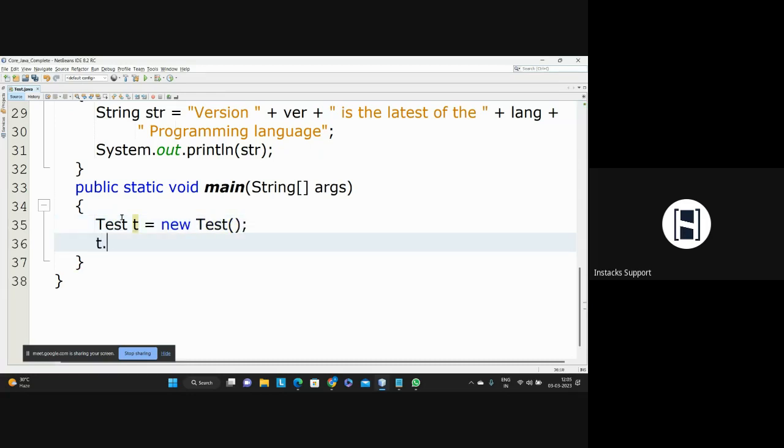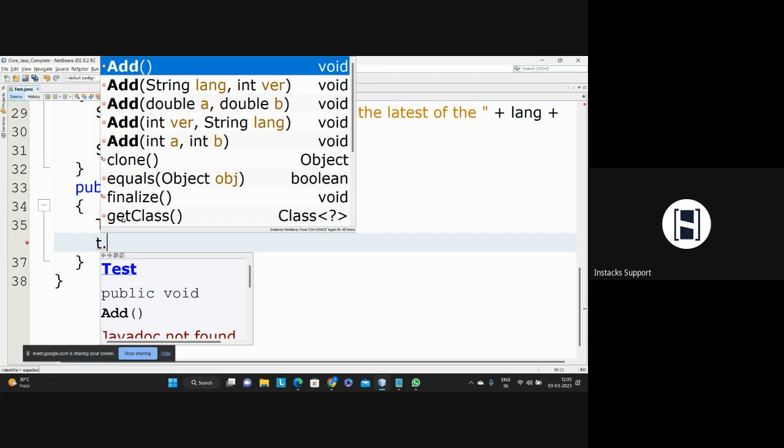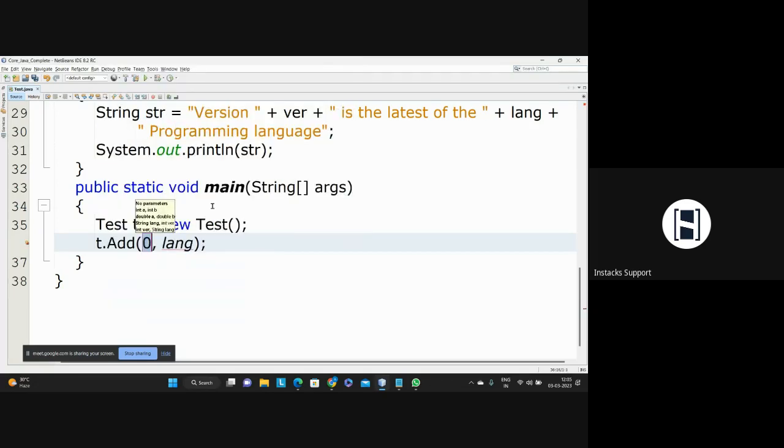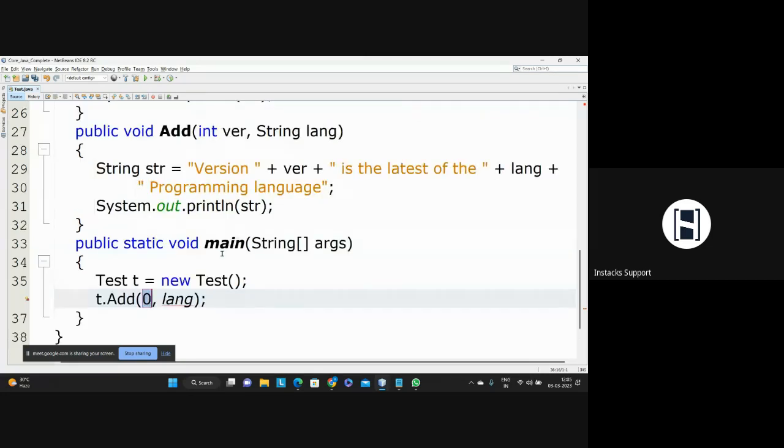Now I have to call the function. See, when I give t dot, look at what all it shows. Look at the different versions it is showing me. Now, first, I'm calling this function, so here I have to provide the values.